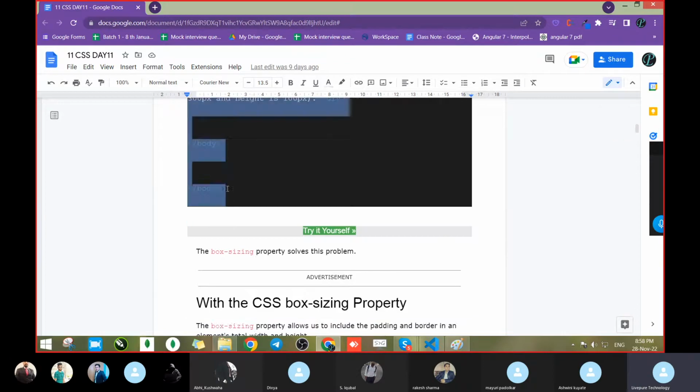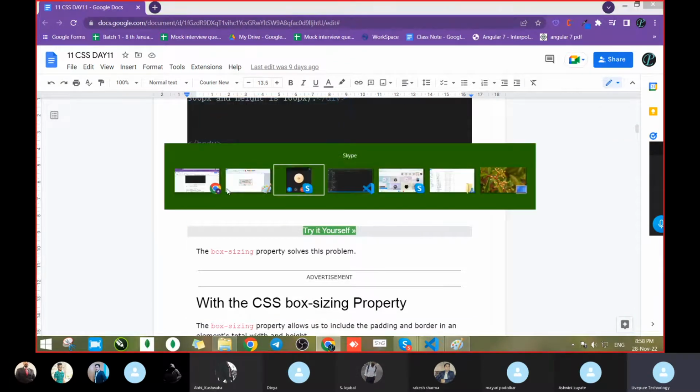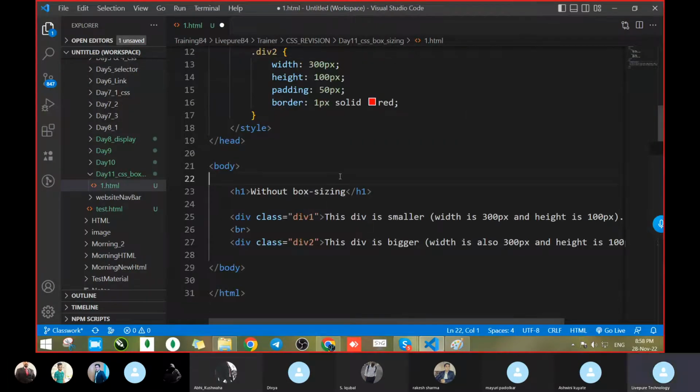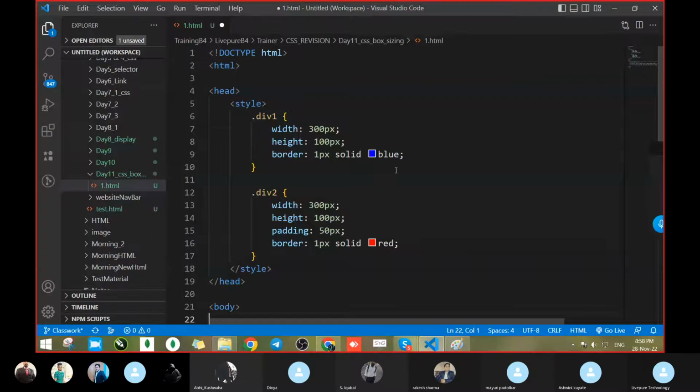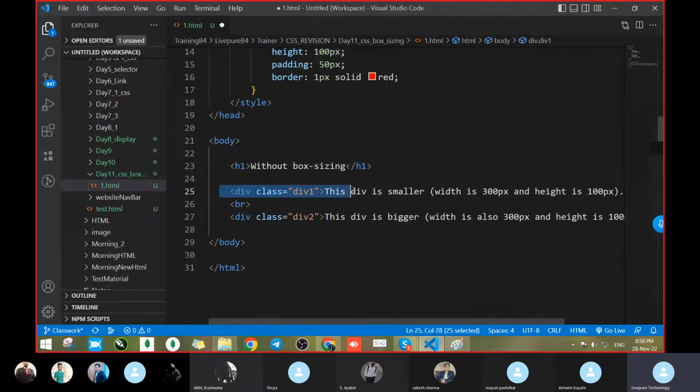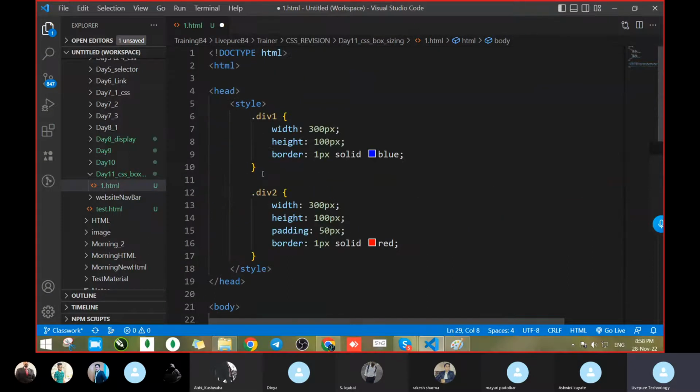Let's copy this example and see what we had written. We have taken one div and a second div, nothing else. For the first, we have taken width, height, and border, which creates a square or rectangle.